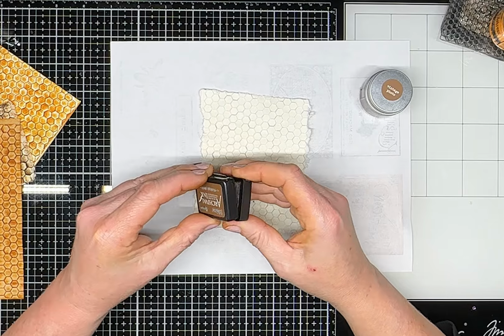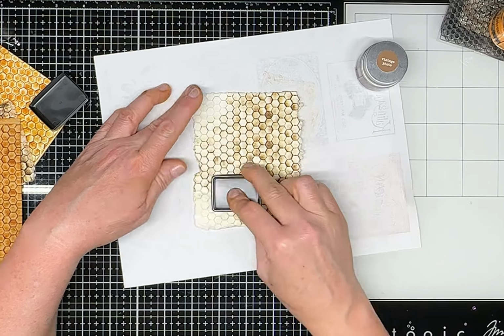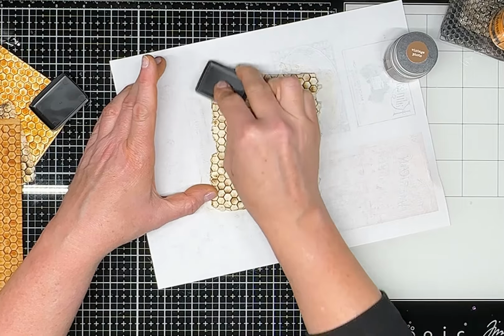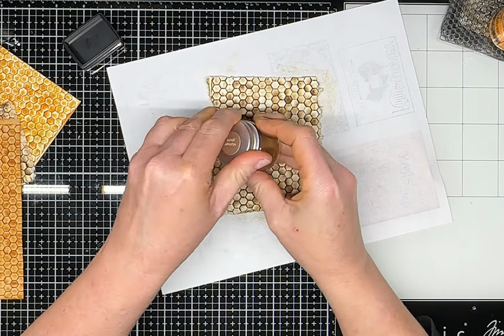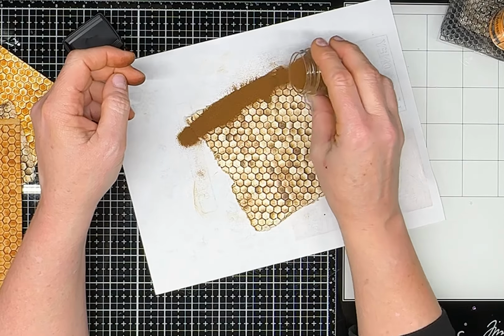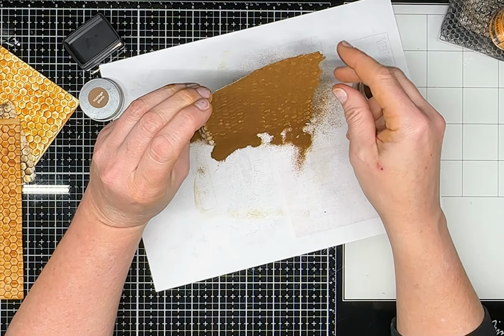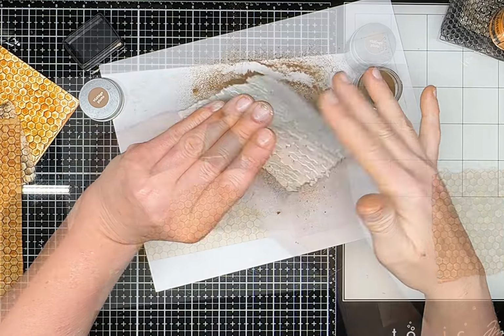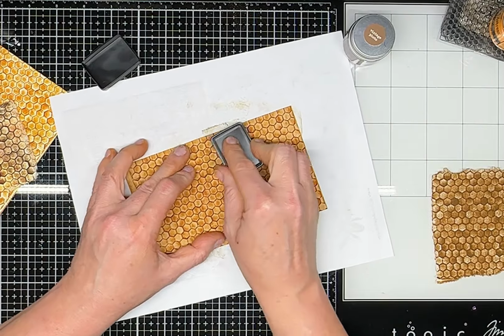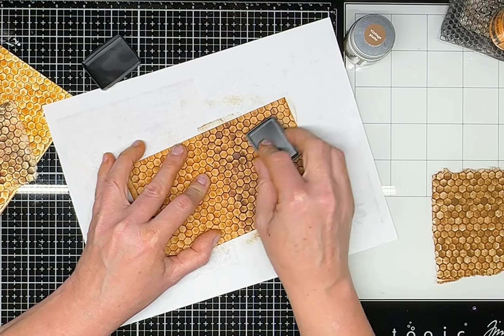And now I'm starting with the embossing glaze. So I'm going to try a couple of different things here, and you can see this, I am using the vintage photo ink and then the vintage photo embossing glaze. So at the end you can see the difference between if I use the same color of ink or if I use the embossing ink, which is clear.